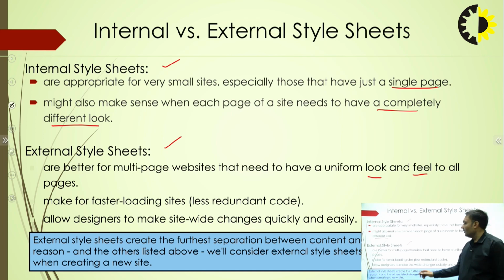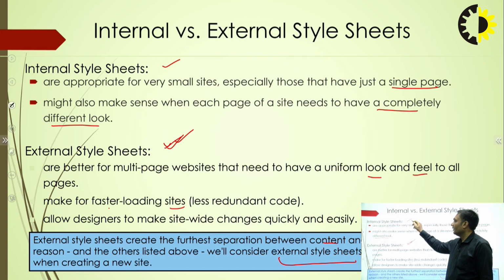And if we want to make faster loading sites, then we also prefer this external style sheet. So the main benefit of external sheet: we want consistency in our pages, and we want to make faster loading sites. Then we will go for external style sheet, right? So external style sheet creates the furthest separation between the content and the presentation, and for this reason and the other reasons listed above, we will consider the external style sheet as the best option rather than internal style sheet.